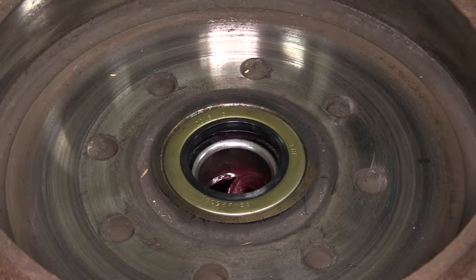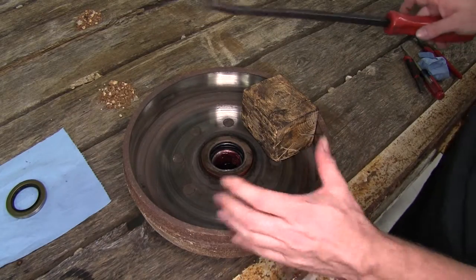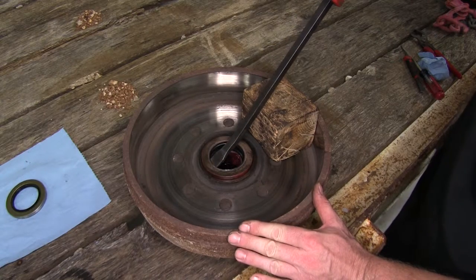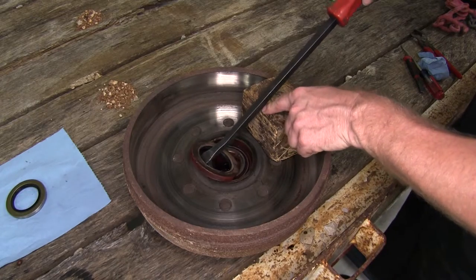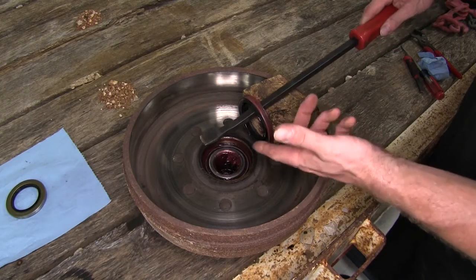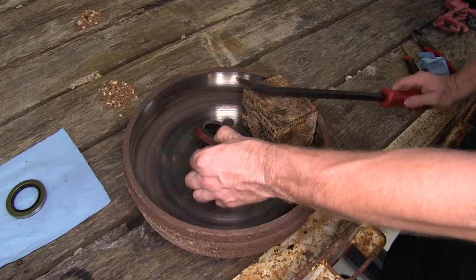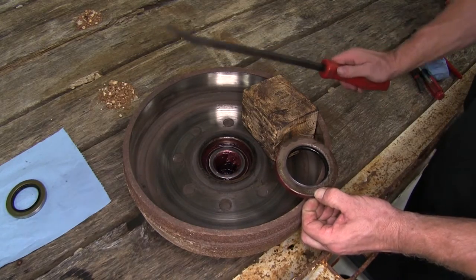It is possible you can go through the seal and actually start hammering on the bearing underneath, and then you may have to go ahead and replace the bearing at that point. Now if you can secure a hub — maybe put it in a bench vise — you can actually get a hold of the edge of the seal with a pry bar and use wood blocks as your fulcrum and pop it up that way. This will give you an idea of how to pop it out, but the key is having your hub secured first.